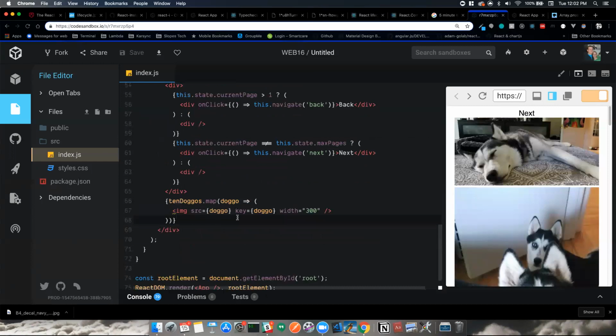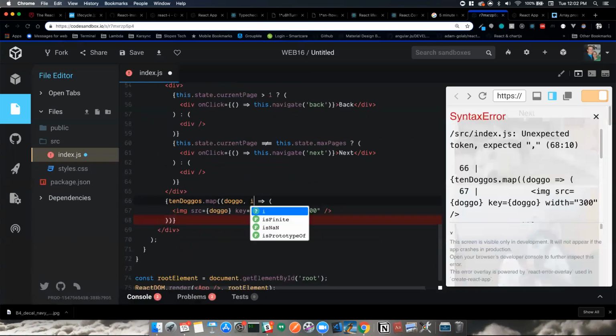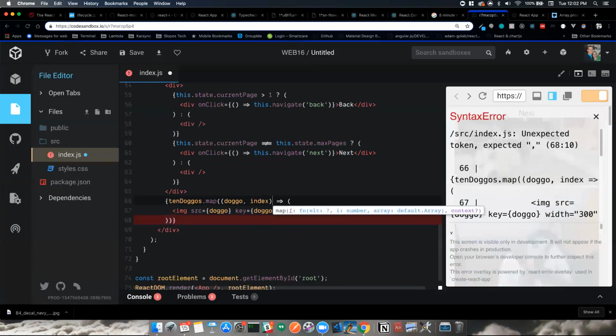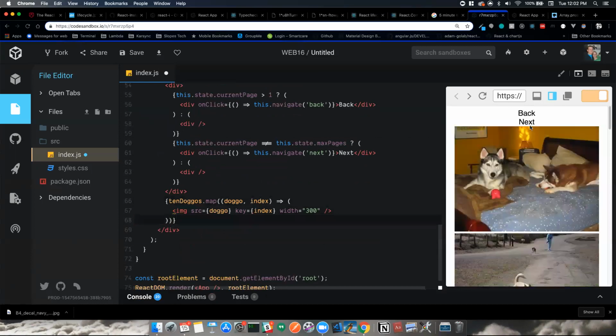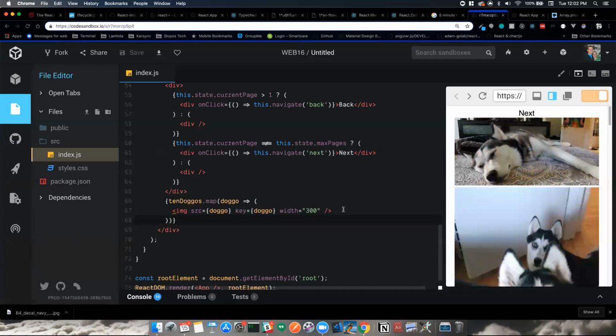One thing to be careful of is if we use the index for our key here, then we could run into some problems with it rendering new dogs, because you're getting a new array with the same index numbers and different images. So you do have to be careful of that. Sometimes key issues happen, and as you noticed right now, sometimes they don't.